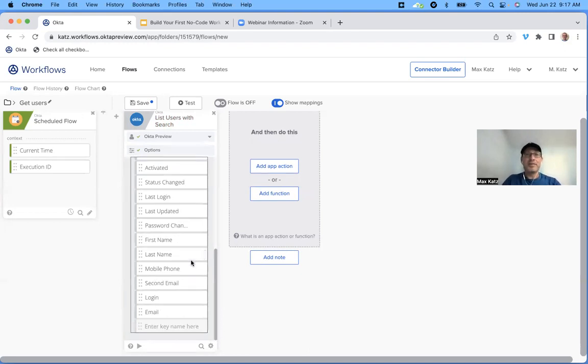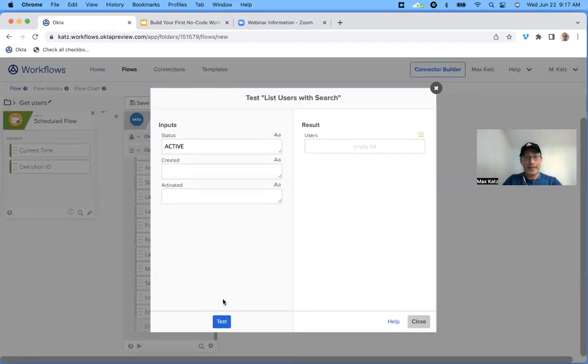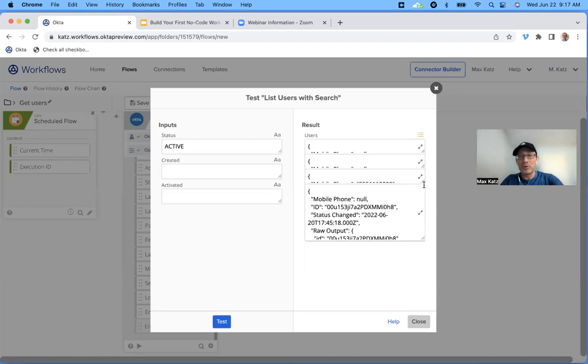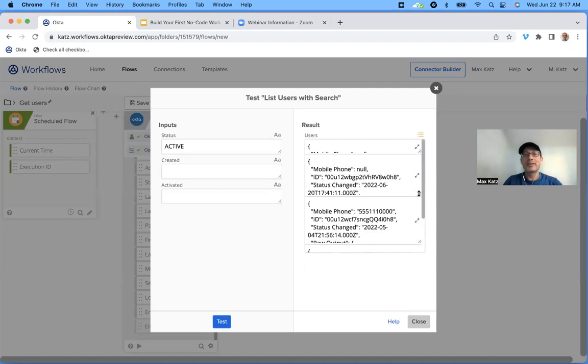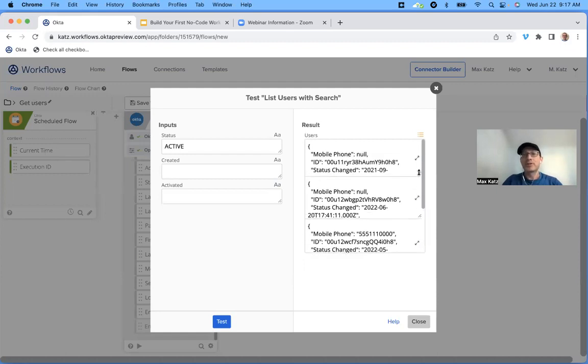And this is a very handy feature because most cards, you can test them individually. And I highly encourage you to test each card individually. You can see there's a little play button, and then I can click test. Now, I have 4 users in my organization who are active. All right, and so you can see this works. Of course, if you have more than 200, then you want to see them here, but it still helps you make sure that this search card works.